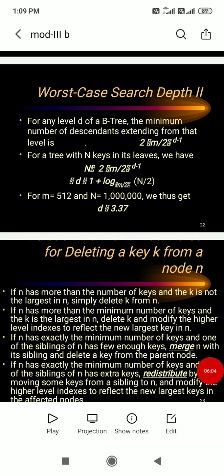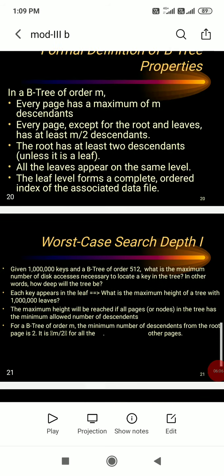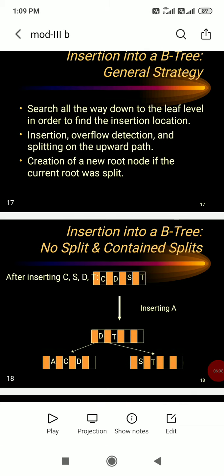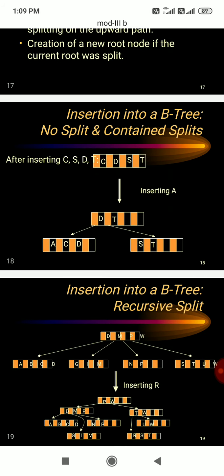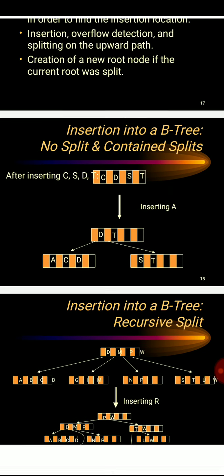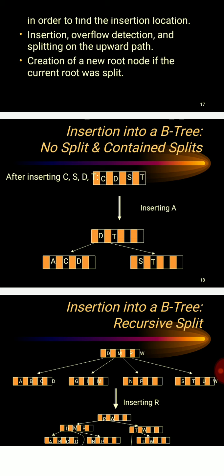Okay, clear? So we have seen what you mean by B tree and why you are going for B tree creation. See this problem you are getting: C, D, S, T. So how can we create it? Initially you go on sorting and the upper level nodes will be updated, and this is how we can create it. Regarding this problem, I will send detailed steps on WhatsApp, so you can go through that problem. And regarding the explanation, this is the completion of your third module.